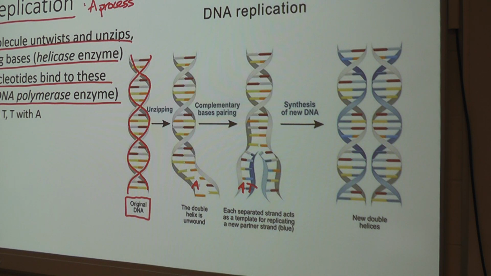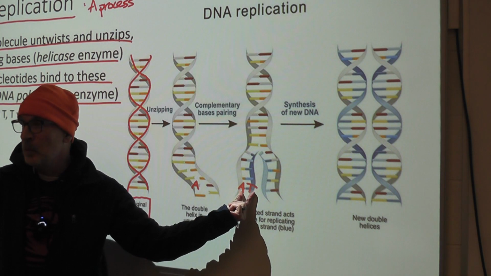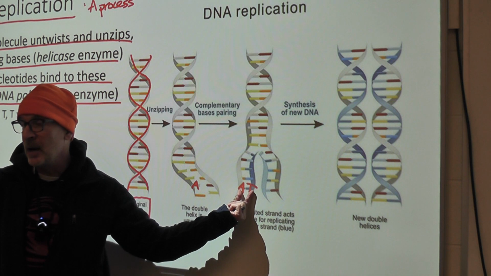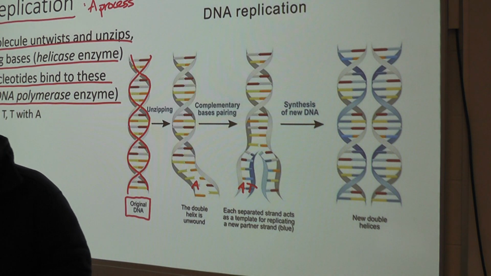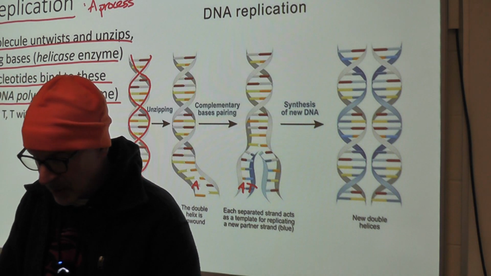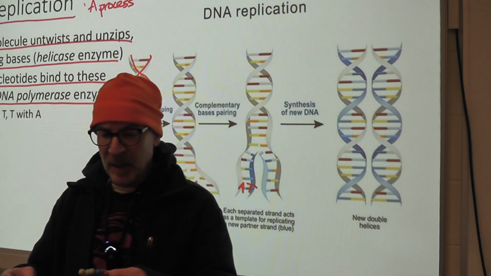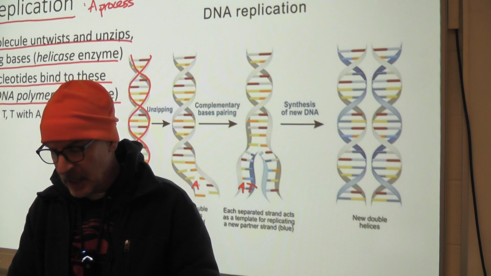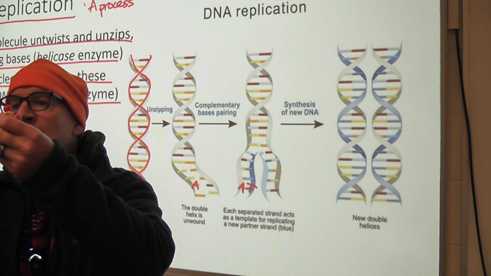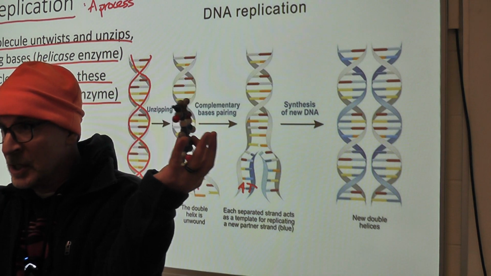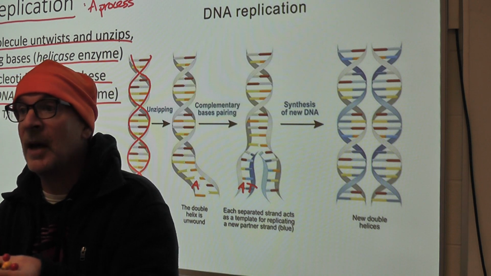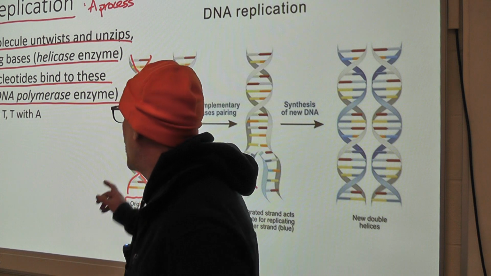What does the DNA polymerase enzyme do? It just makes that more likely to happen. That's it. It speeds up that chemical reaction. These two things could attach on their own, but they probably won't. With the DNA polymerase enzyme there, they are far more likely to. And physically what happens is the DNA polymerase enzyme actually just holds the complementary bases close enough to each other so that they just attach. So that's really all it's doing, is just pulling two things together. And as soon as you pull them together, then you get a chemical bond between them.